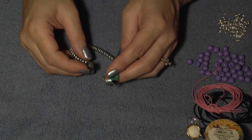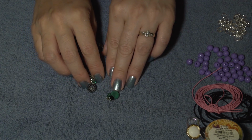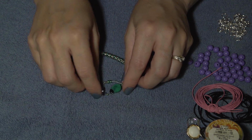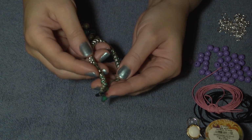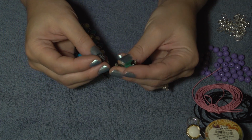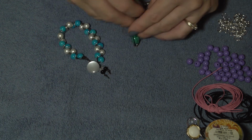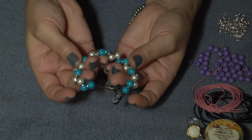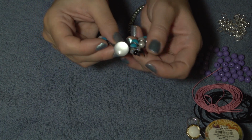I use leather cord. You can use waxed linen or waxed cotton. You can use it with a variety of size beads. This here is done with a size 6/0 seed bead, and the button will be your closure. This here is a size 8mm round beads. Again, the button is your closure.